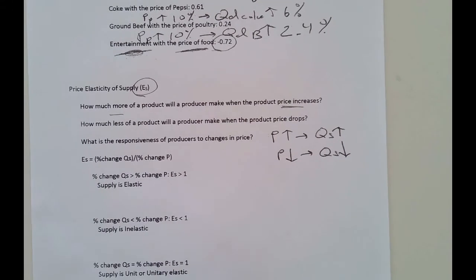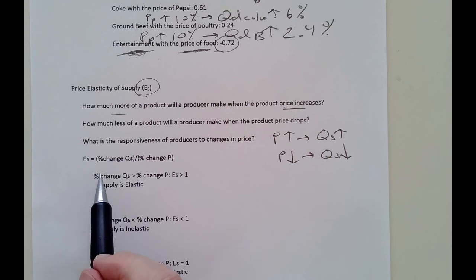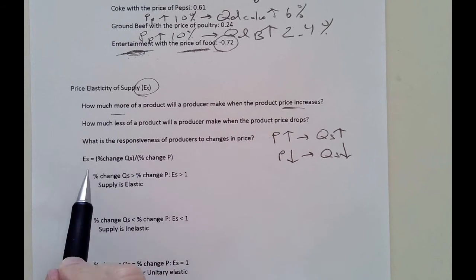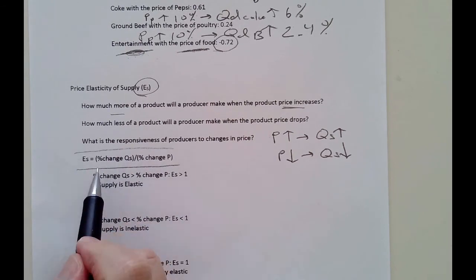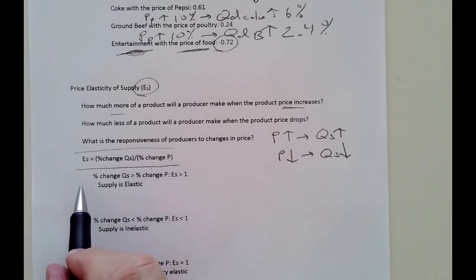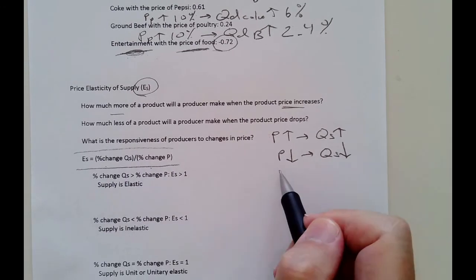So we have a very similar equation here. This is the definition equation. There's also a midpoint, which we're not going to use. And so just like with cross price and income elasticity, the price elasticity of supply will have one equation, and that is the definition equation. We take the percent change in quantity supplied and divide that by the percent change in price. And this one's always going to be positive anyway without doing the absolute value, because that's what the law of supply says.